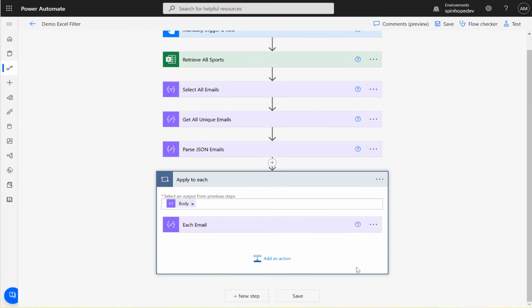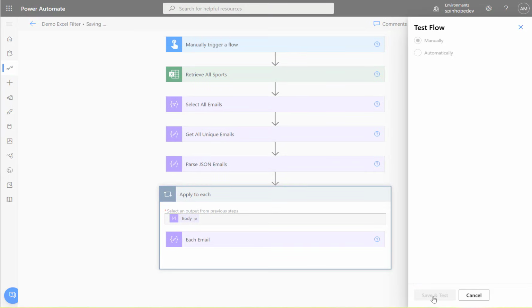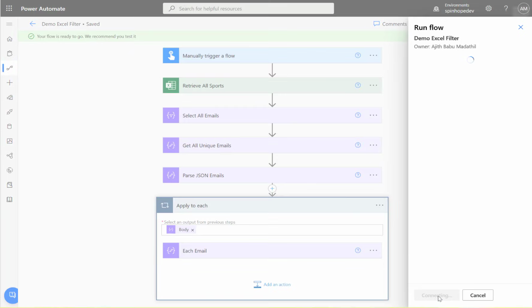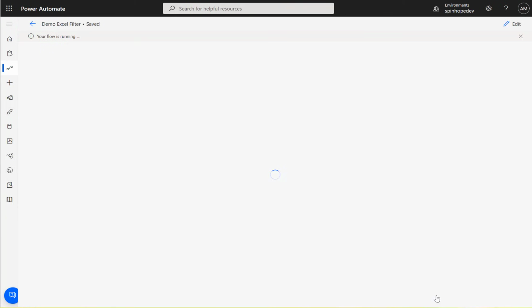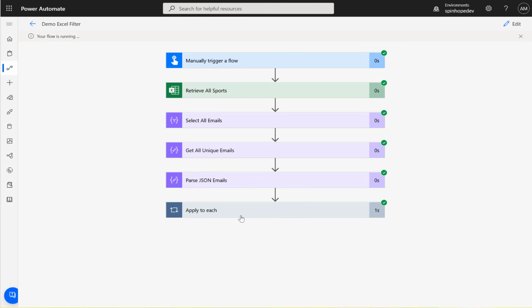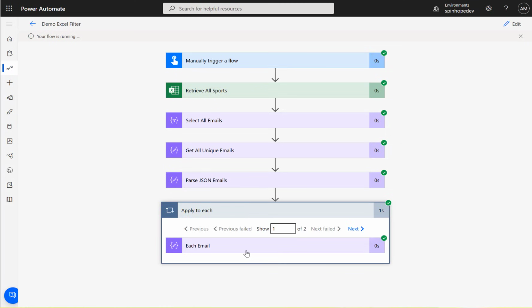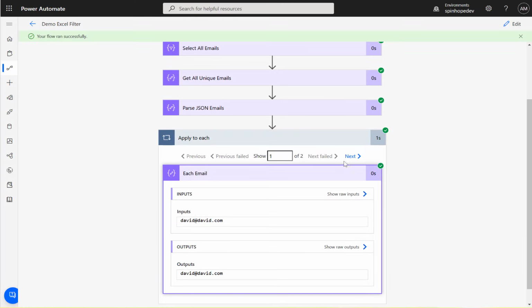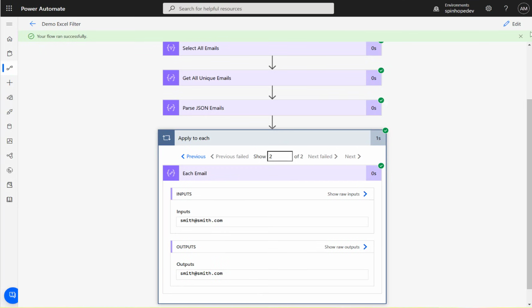And as you can see, an Apply to each loop has been produced by the Power Automate editor because that email is a collection, an array actually. That's the reason. Okay, again test this. Always test once you have added a few steps. That's the best way to debug flows. Okay, here it is. I got David and the next one is Smith.